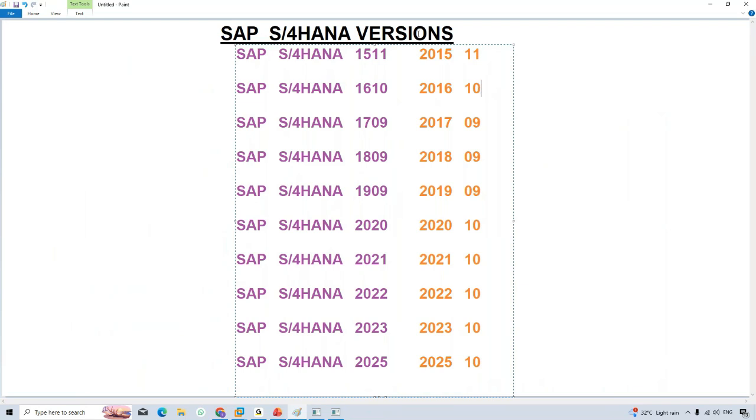See here, S4 HANA 1511 is the first version of S4 HANA.